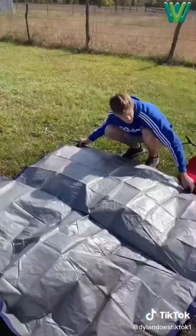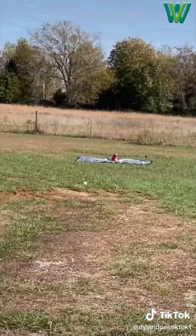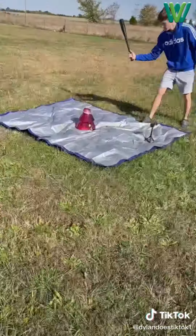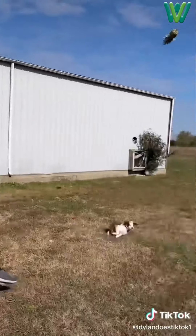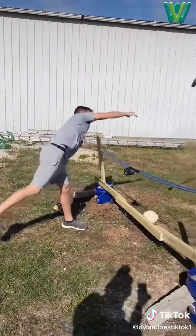But then I remembered I could just make it wider and then it worked perfectly. I had the idea to set up a target and try to hit it. We had this glass thing and I was trying to hit it several times — missed, went right past it again, and then finally dinked it but it didn't even do anything. Then I just chucked the ball at it and it wouldn't break so I hit it with a bat, then hit the baseball and launched a pineapple, got out tape and a bunch of crates to try to knock it down.